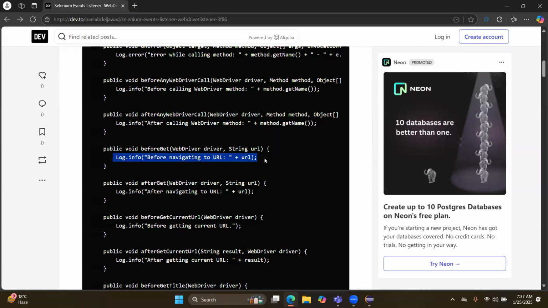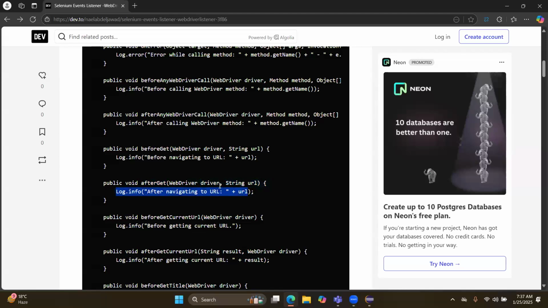Here they have simply written one log saying navigating to URL. Before we hit the URL, this piece of code will be executed. Once we hit the URL, if you want to perform anything else, you can use after get.